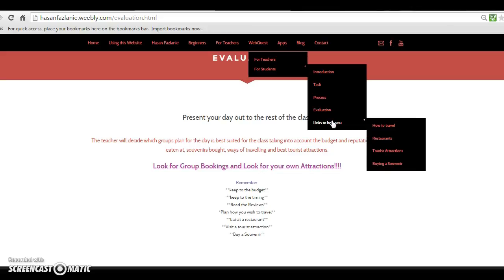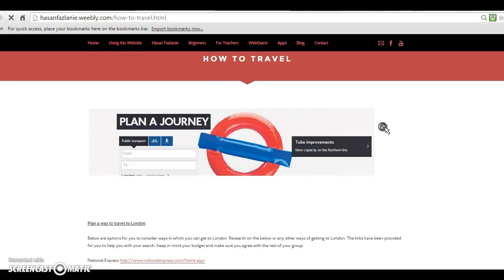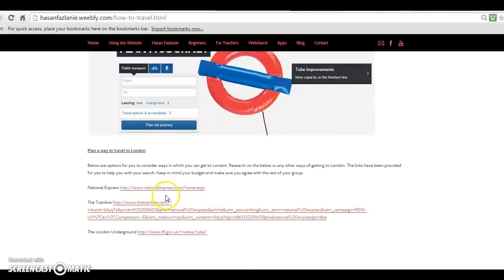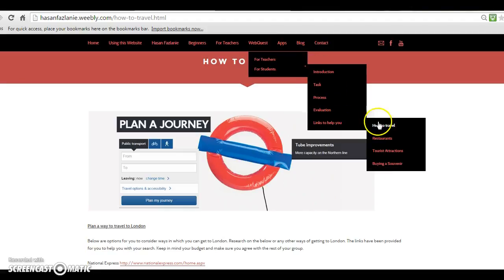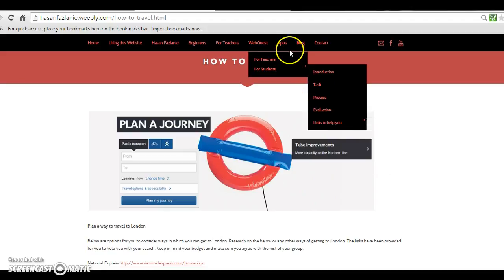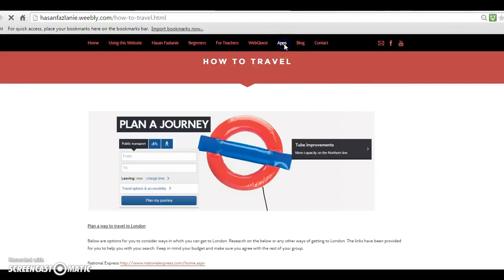So I've given links to that, so how to travel, click on that, and they can either use National Express or the train line, and also if they want to travel whilst in London using the London Underground, they can go to the website. Links have been provided for them to click on. This obviously goes to how to travel, restaurants, gives them various restaurants, tourist attractions, and shops where they can buy a souvenir.